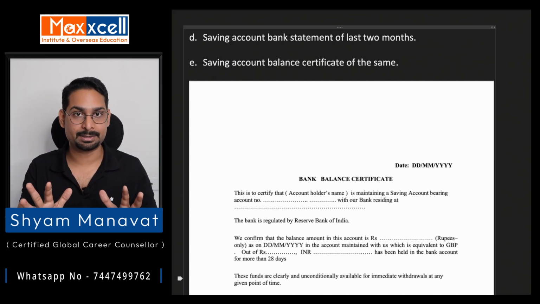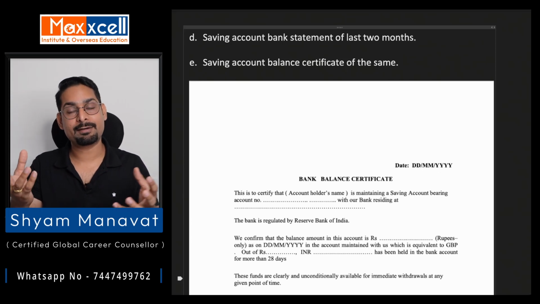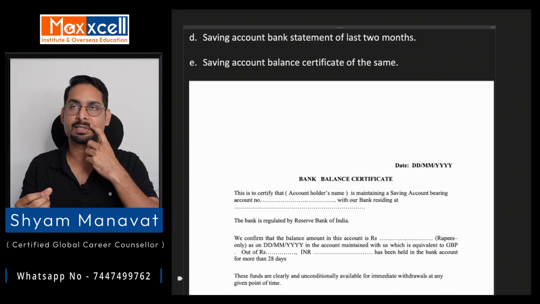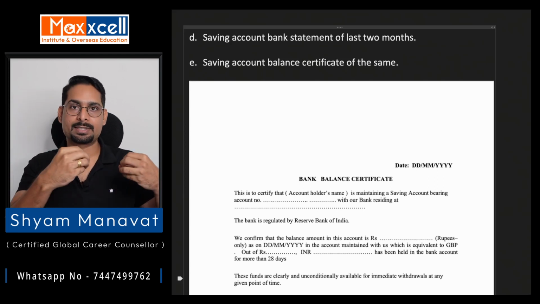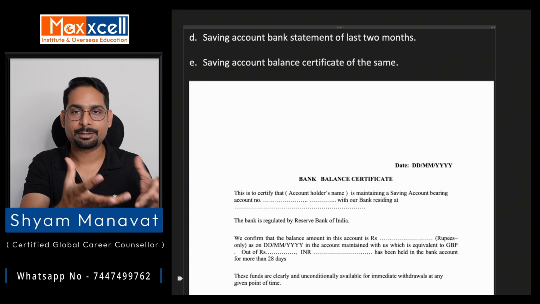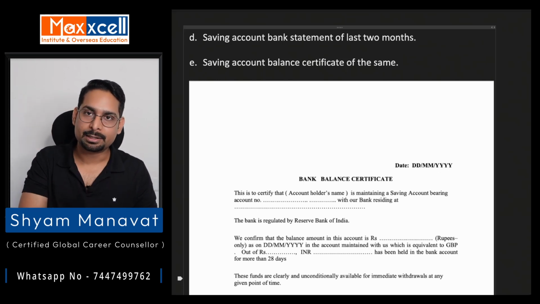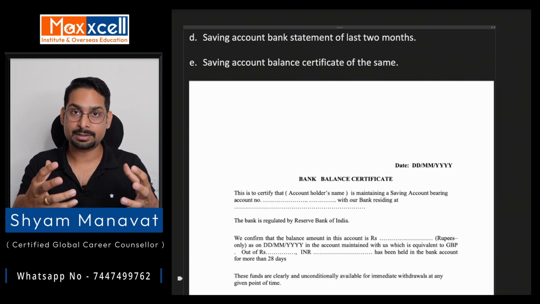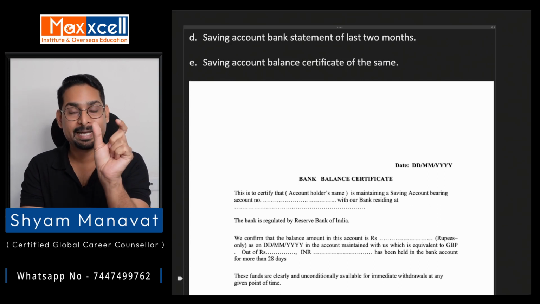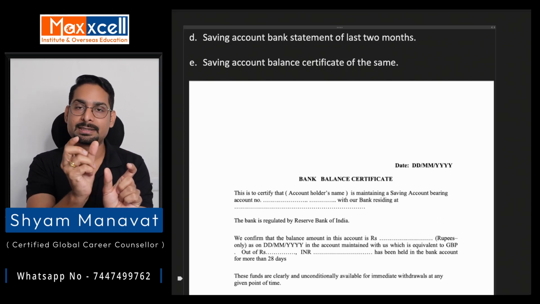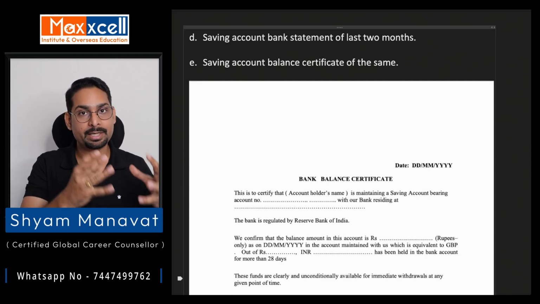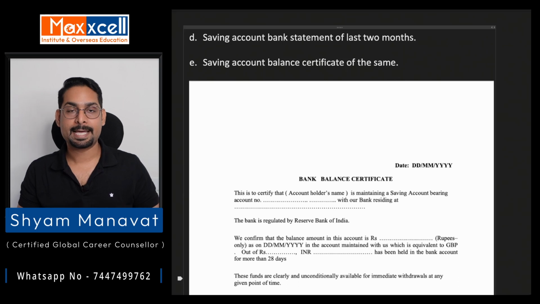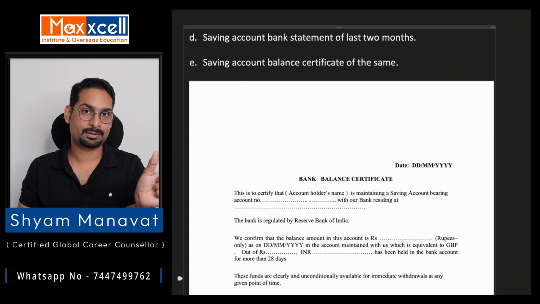That is all accepted. Okay, but in case you have some other funds, maybe mutual funds, or you have money in, say, the post office, and you have transferred that money into this particular account, and you want to show that, in that case your bank statement will show a huge deposit in your saving bank account. So you need to justify where you got this deposit from. Okay, so you need to provide the history of the fund, the source of that fund, right?